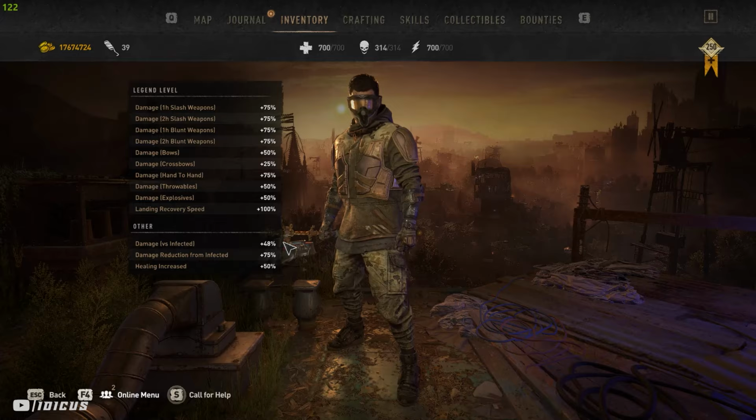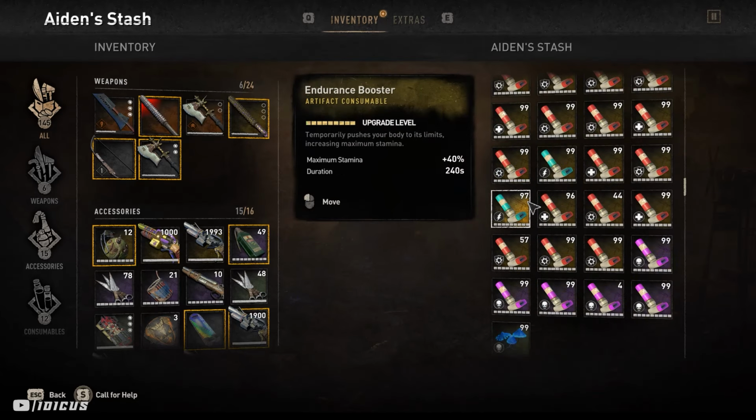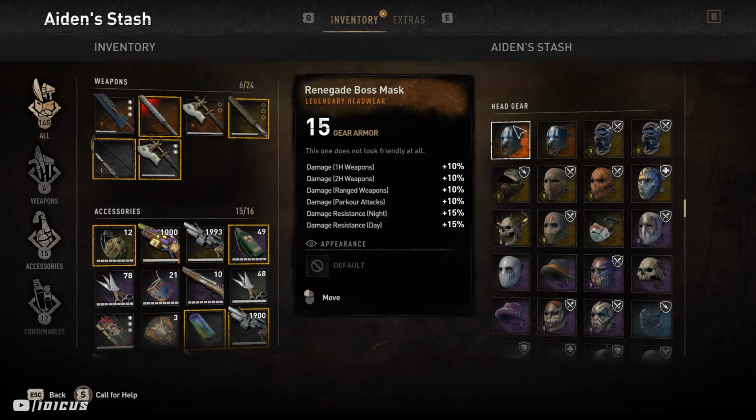Now, I just posted a guide, so if you don't have a glitched weapon, go and check that out. Now, if you've got the Renegade's boss mask as well, you could add that into the mix. This was on the Pilgrim Outpost a while back, I believe, and was removed by Techland, so I don't think it's obtainable now. You could pray that someone on the Discord has a spare, or they're willing to dupe it for you. Maybe if you're willing to trade for it, link in description.